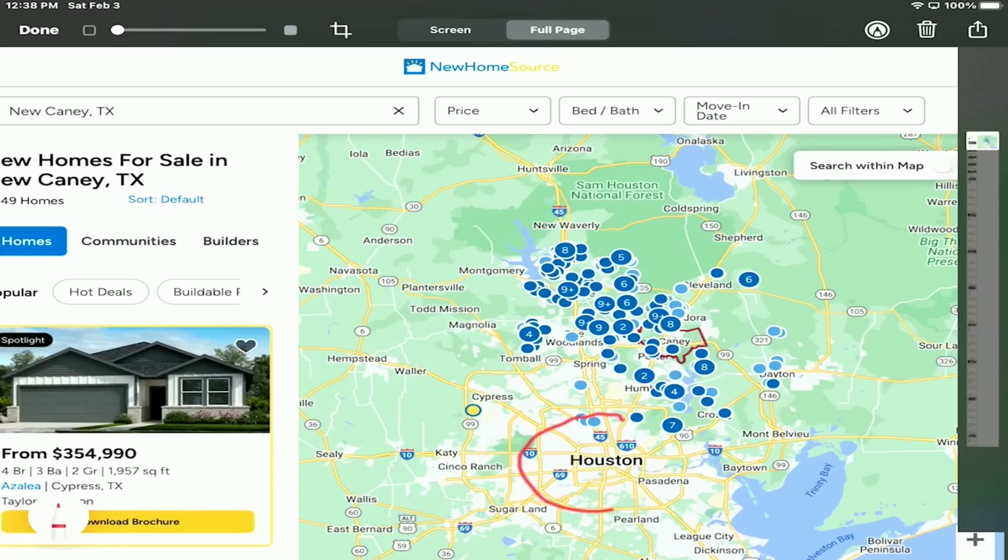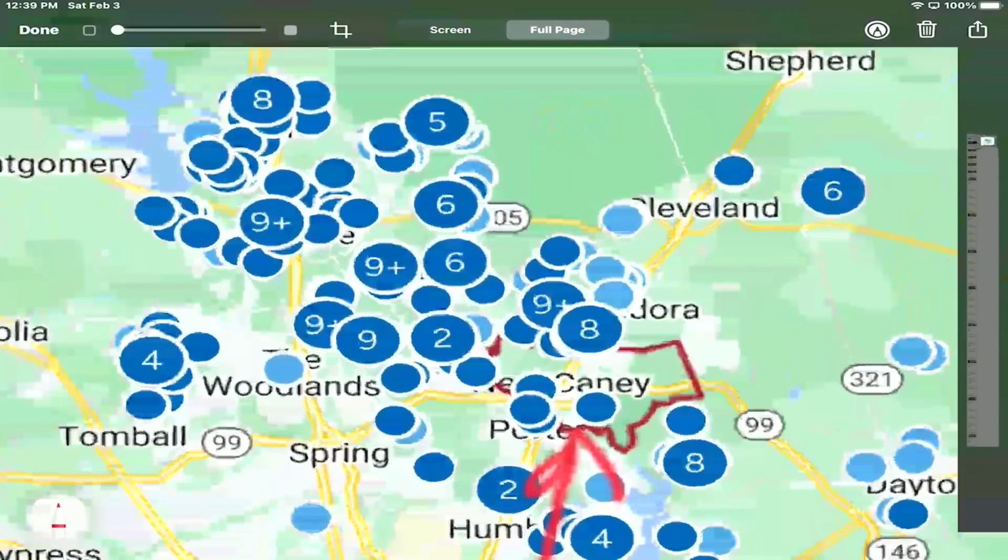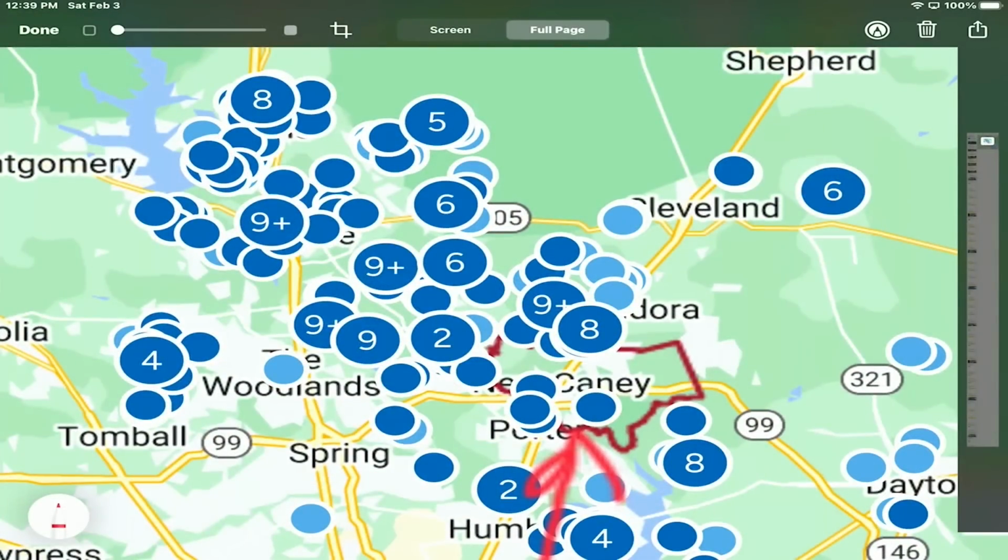Now, here's where I'm going on the map. All right, so you guys can see that we are going north of Houston. So there's Houston right there. We're gonna go north this way to the New Caney area. And let me zoom in for you guys so you know exactly where I'm going. So the first place I'm gonna cover is right here where I'm circling. This is Tavola West. So I'll be going to Tavola West, and then I'm gonna go to an area right here, which is in Cleveland, that's called Santa Fe. Now, this is the one with the illegal immigration right here.